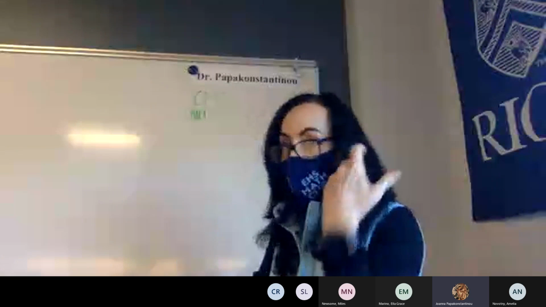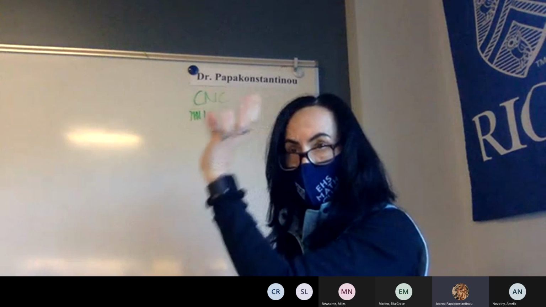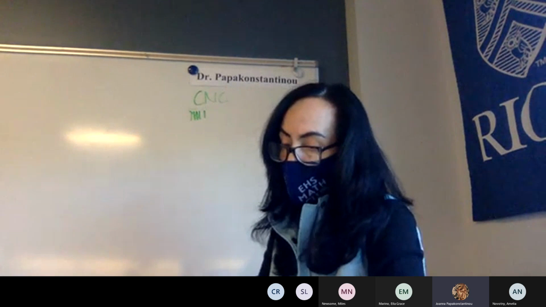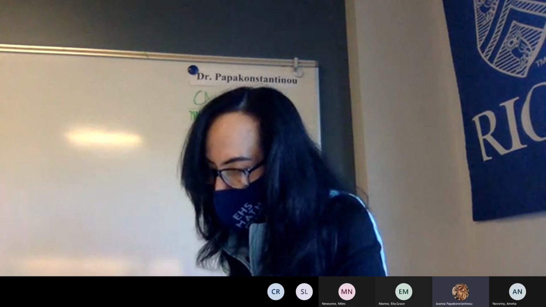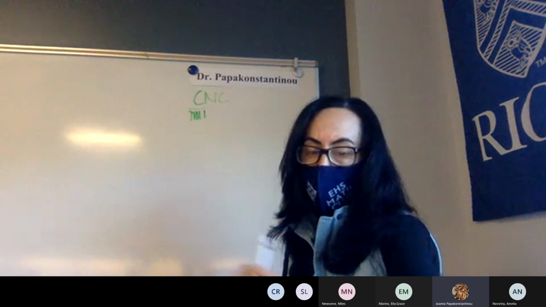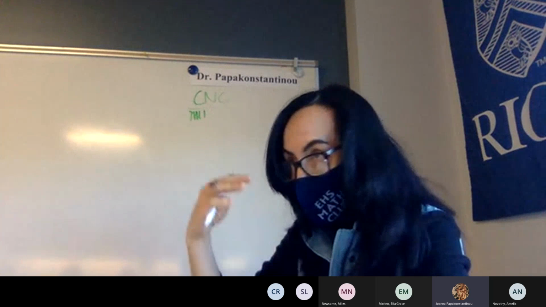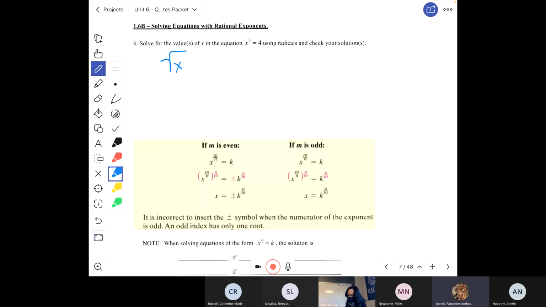involving radical expressions that can be rewritten as a base to a rational exponent. So if I were to give you this problem, x to the 2/3 equals 4, and I wanted to rewrite this using a radical instead of a rational exponent, just for kicks, just to say we can, how would I rewrite x to the 2/3 power using a radical? Does anybody know? The base would be x.